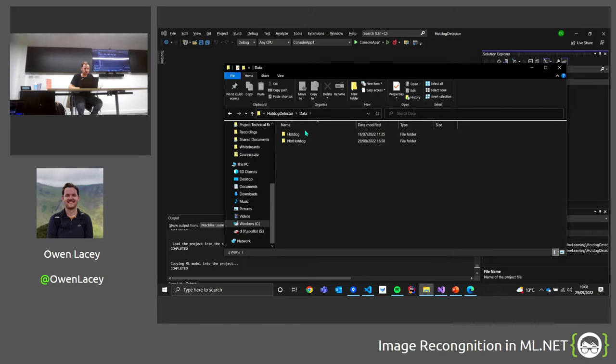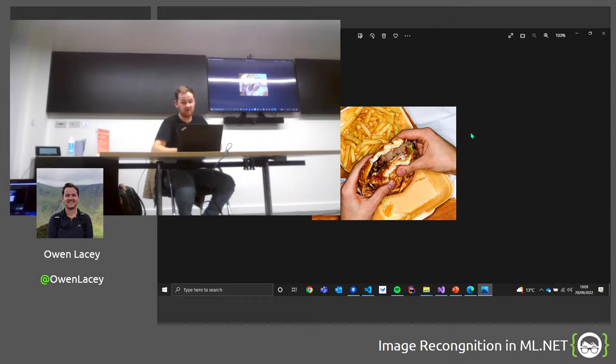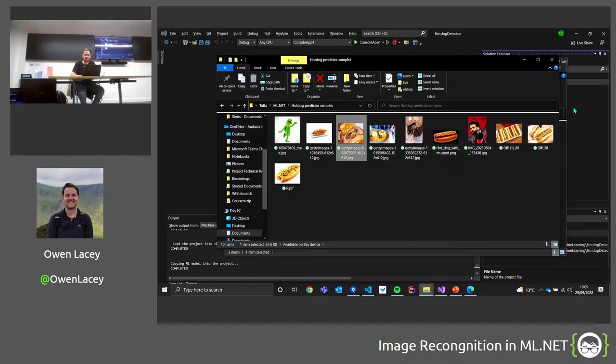And then we'll see later that this is not a hot dog, but you can see why a model might think that's a hot dog, especially when you only train it on 20 photos. So we'll do a bit of continuous improvement of the model there and retrain it.